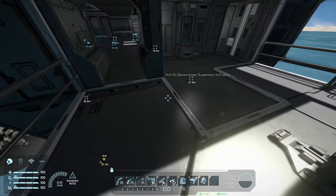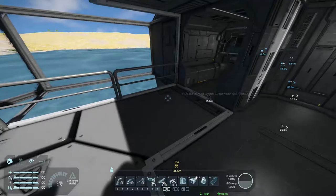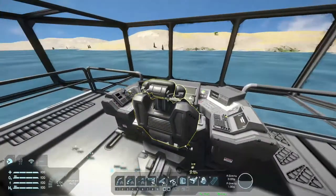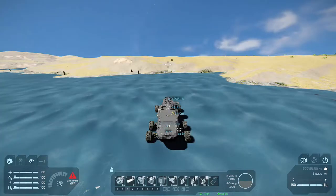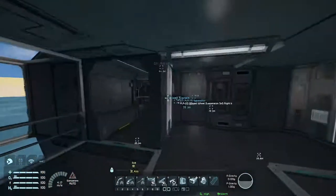The override on the gyroscopes is disabled. Why? It disables the gyroscopes themselves. Well, top 10 questions science can answer.